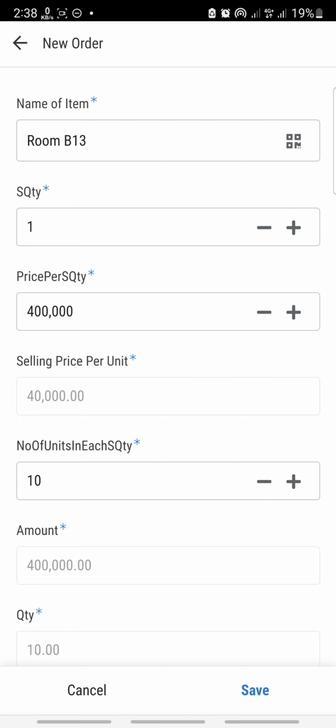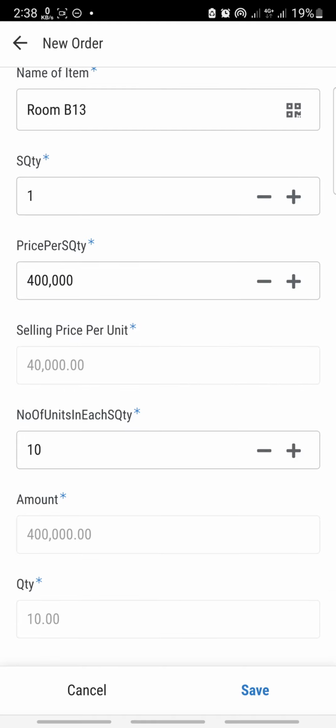Before I continue, you click on save to document this. What this app will do here is that it will use 440,000 to calculate from the database. Look at it, it still knows that the quantity, the number of nights, is 10. It will use it to calculate if you have any profit or whatever.